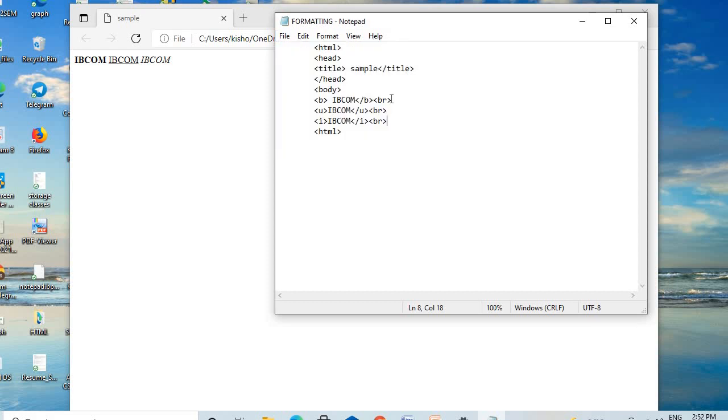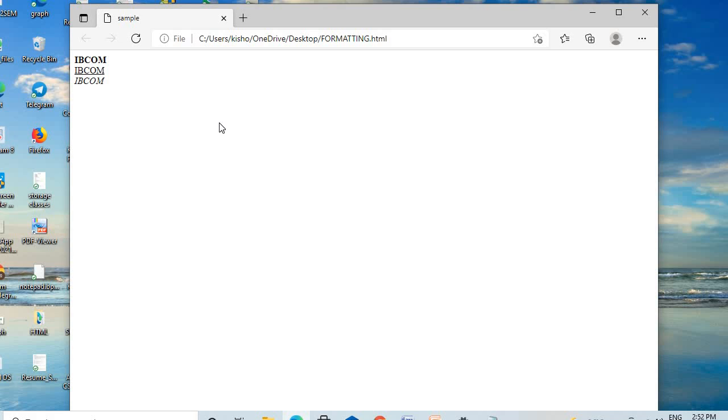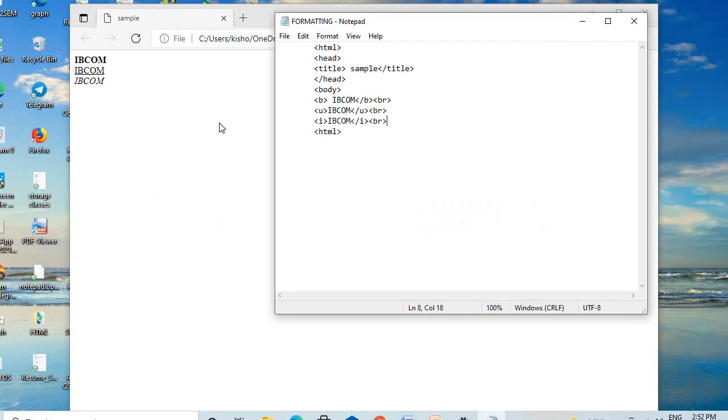Wherever we need some changes, go to your notepad and change, and come to your browser. Make it refresh. So look, all this will come line by line because of the BR. BR is one of the tags to break the line, a new line element. For the BR we have no need of an end tag. BR is a simple tag. The content after the BR will come on the next line. So we will do the remaining tags here.